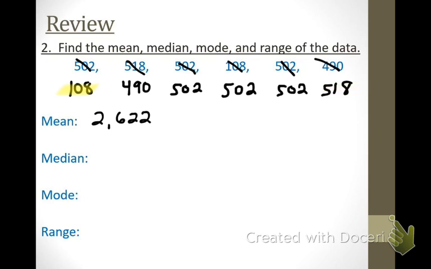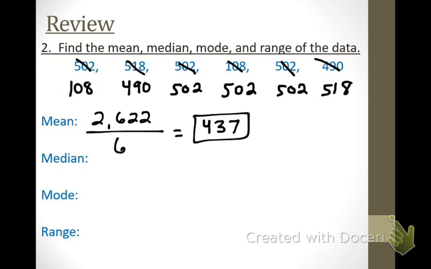Instead, you have to remember when you're finding the mean, you have to divide by the total number of numbers you had in your data set. So you can see right here, I had 1, 2, 3, 4, 5, 6. Just from that, you know you're going to be dividing by the number 6. When I plug that into my calculator, I see that the answer is 437. And once again, I can tell that does come in between my lowest number here and my highest number.